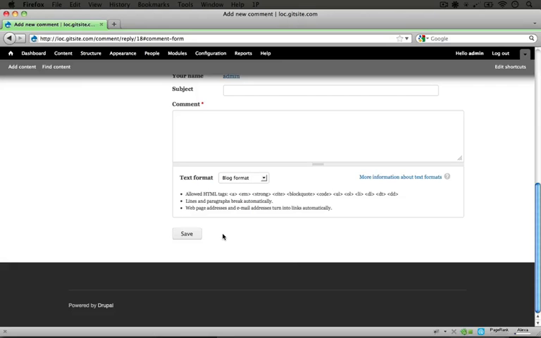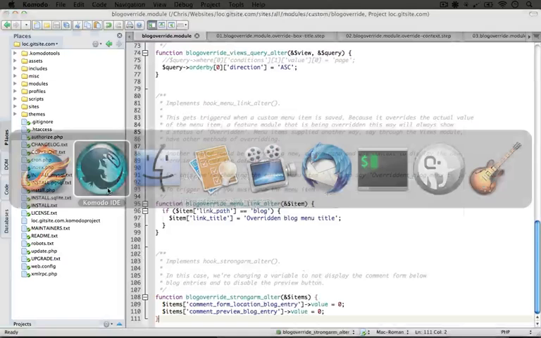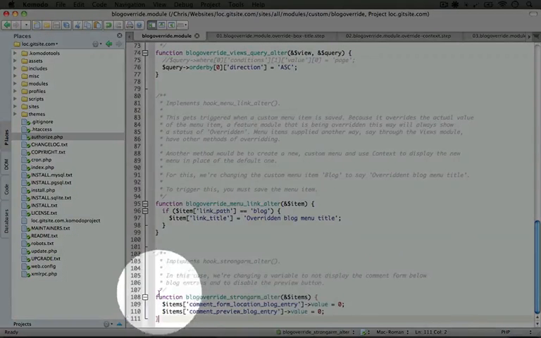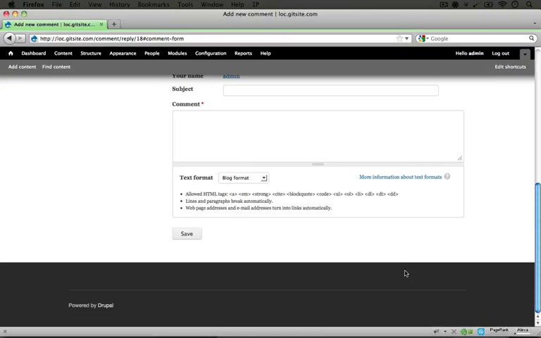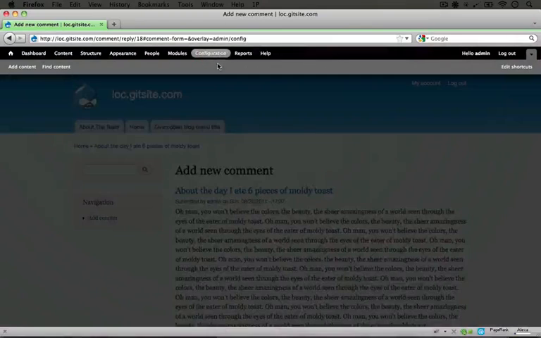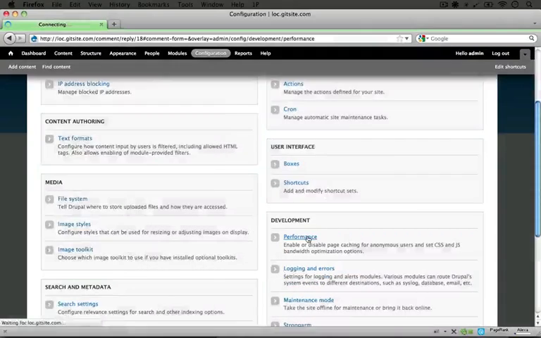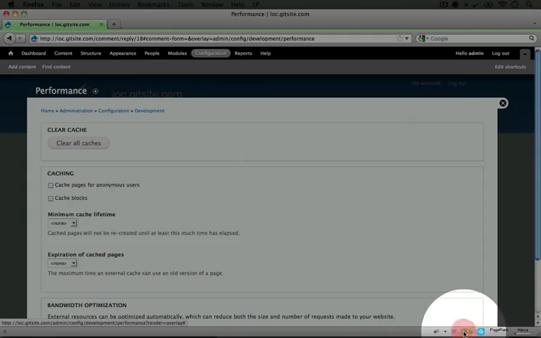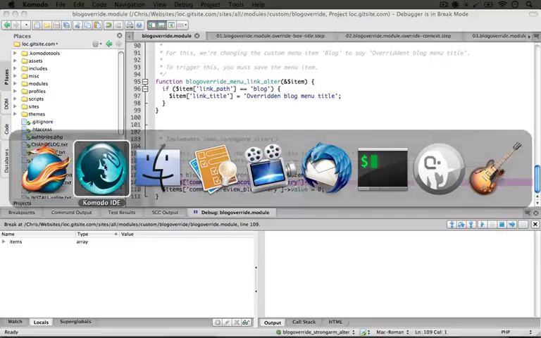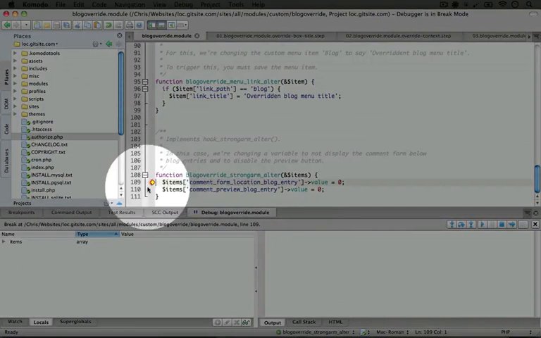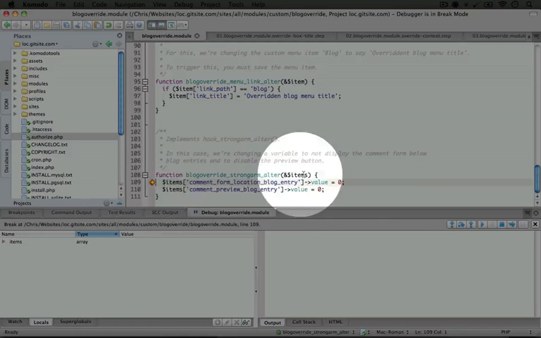Let's go ahead and set a breakpoint in our hook just to take a look at the structure of this items variable. So I'm going to set a breakpoint, and we're going to go ahead and clear our caches again to trigger the hook. I'm going to go to Configuration, Performance, and then I'm going to start a debugging session. You can learn more about this in the first video about overriding features. And I'm going to clear all caches. Okay, I'm going to jump back to my editor, and we have the yellow arrow, which means that we've stopped here. And now we can take a look at this items variable.